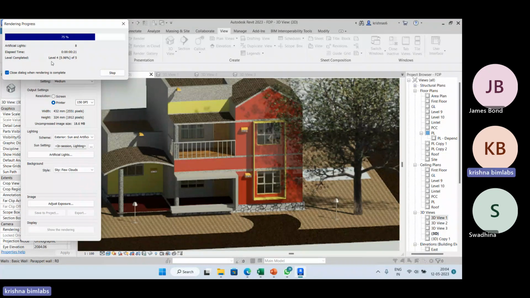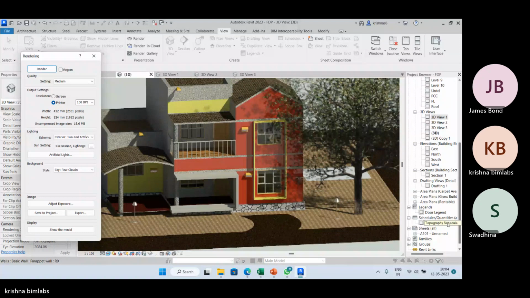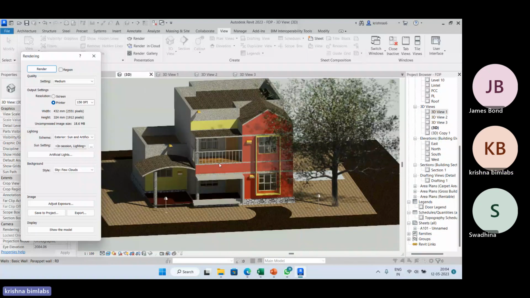This is exterior sun and artificial, that means daylight. Okay, so this is the rendered image.